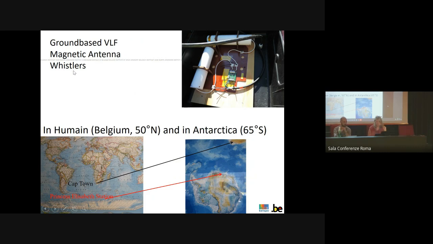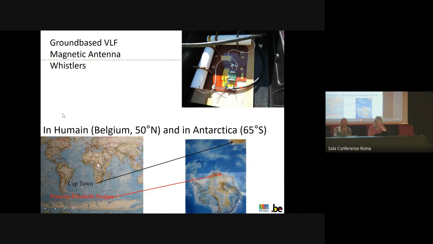Just remember that when there is lightning, you have a creation of these Whistlers, and when they cross the geomagnetic equator along the magnetic lines, you can determine the density inside the plasmasphere.